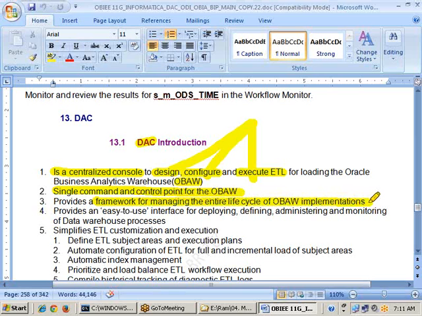That means the first time we do the full loading, the second time we go for incremental loading, and the third time also incremental loading. To do all these loads in one systematic order, we want one proper tool. The proper tool is called DAC.